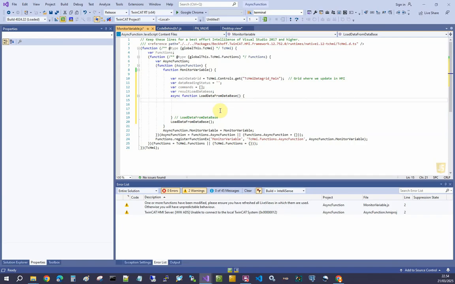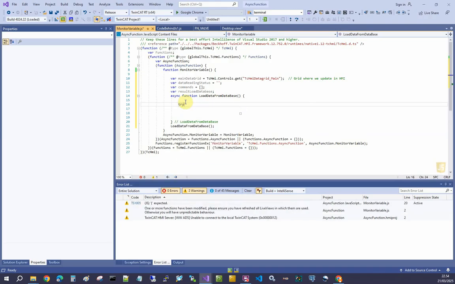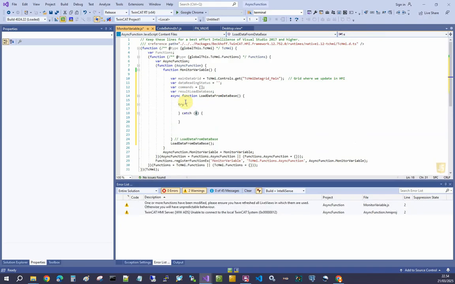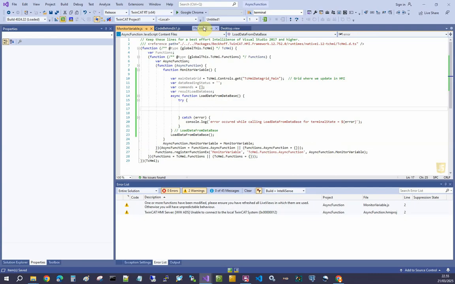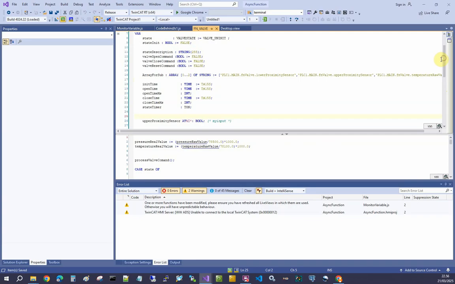Now we need to wrap with try catch. In this function we want to read the array for sub.